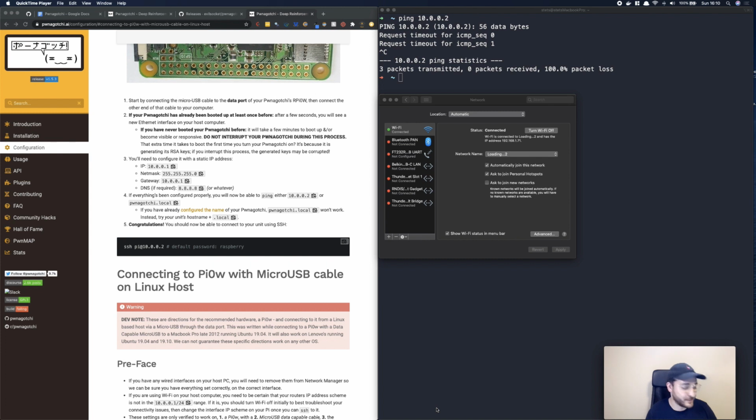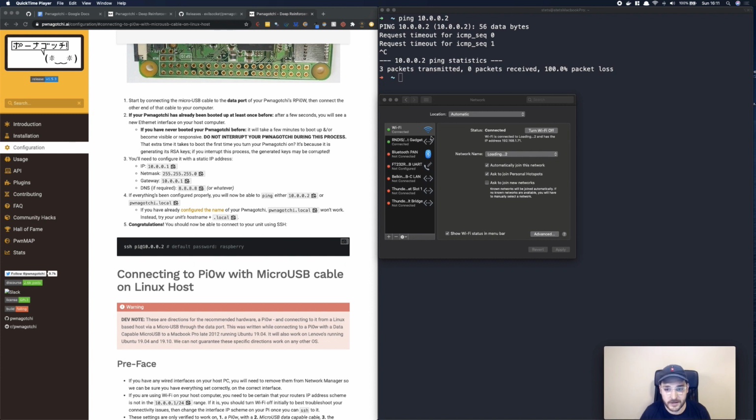Okay, so I'm feeling a little bit foolish because I did not plug in the data port of my Pwnagotchi. Depending on how you configure your power on this thing, it will configure the device to either be in what's called manual mode or automatic mode. Automatic mode is where the Pwnagotchi will just start looking for wireless clients and de-authing them. Like it just found a Spectrum Wi-Fi. Yeah, it's hard to see. Versus if you have the data port plugged into your computer, you can do configuration. So we're going to plug in the data port and then try to connect to this device and figure out how it works and then look at some of those handshakes that it's found.